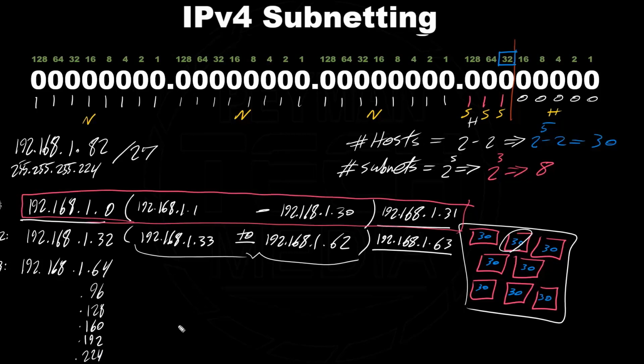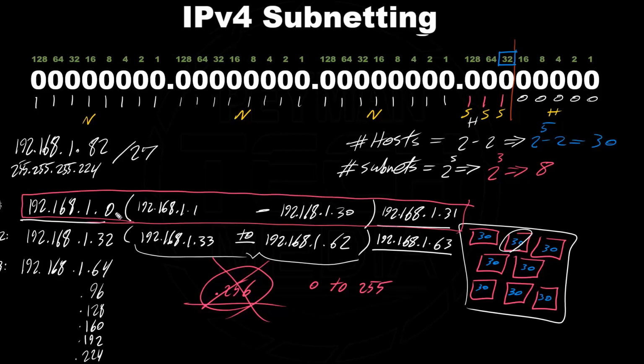I'm going to write down here dot 256, and I used a different color because in IP version 4, we don't have 256 in an octet, because in every octet the range goes from 0 to 255. Why? Because every octet has 8 bits. That's actually where the name comes from: octet, octal, octagon, right? So we have 8 bits. If all 8 bits are turned off, that's 0. If all 8 bits are turned on, that's 255.